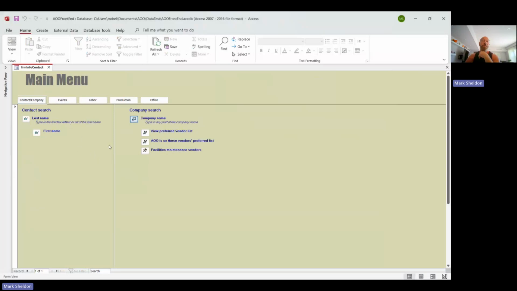But that covers pretty much the basics of getting companies in and uploaded and getting contacts connected to those companies, so that you can understand the ease of getting all of those things together. So that is that for this one.